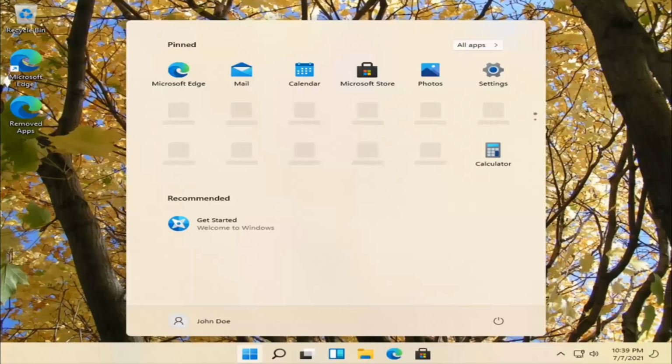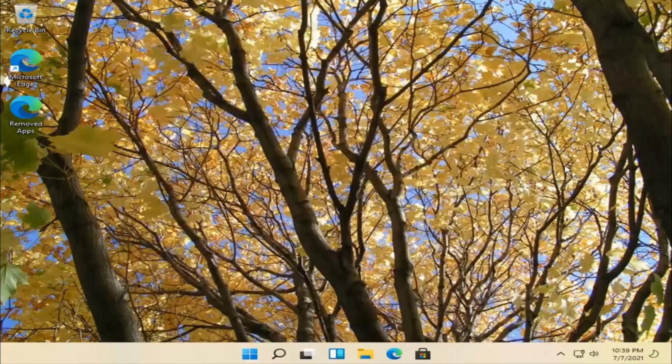And there you go, guys. It should be as simple as that. Go ahead and reinstall any of the applications that were removed. You can see a list of them by clicking on the link that's going to be on our desktop here.